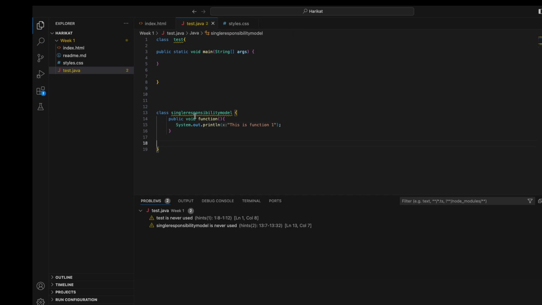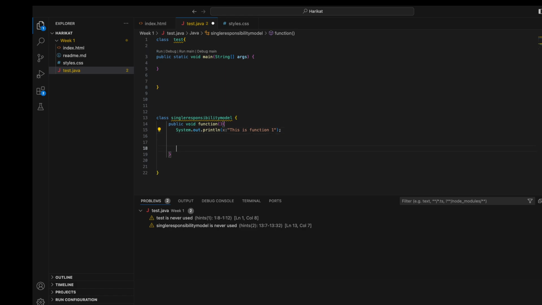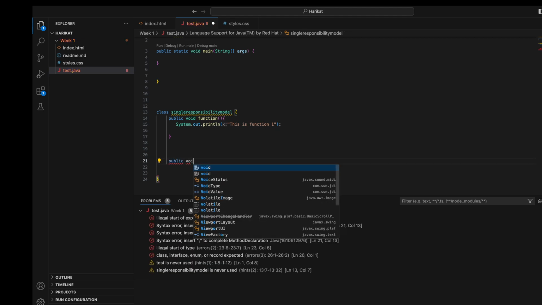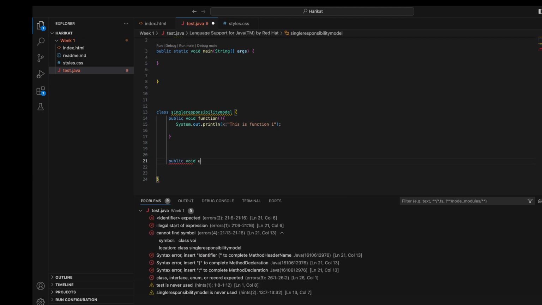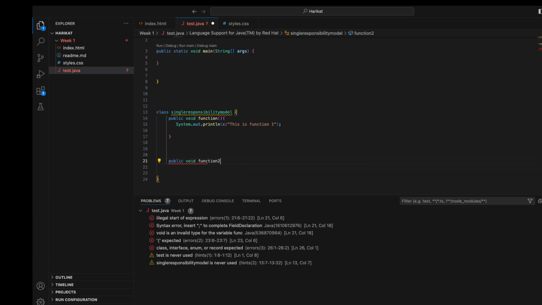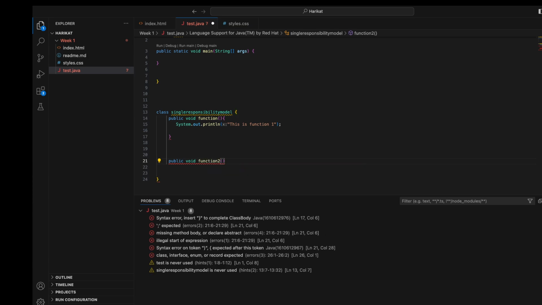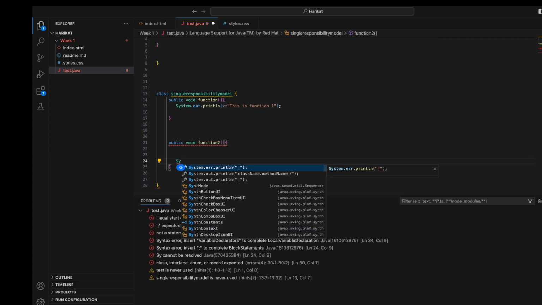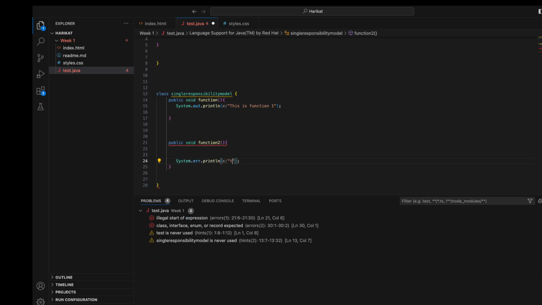And then let's see the drawback when we have multiple classes around, like what's the issue with that. So let's have another one, say public void. We are not returning anything, so let's say this is my function 2.